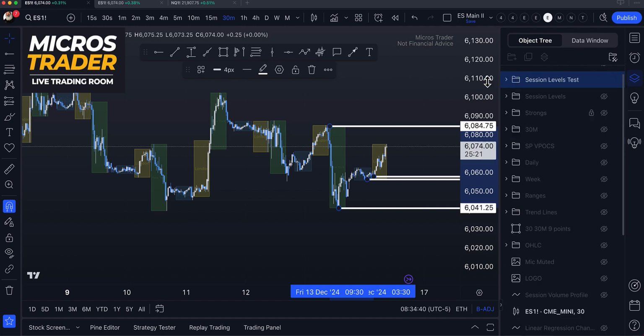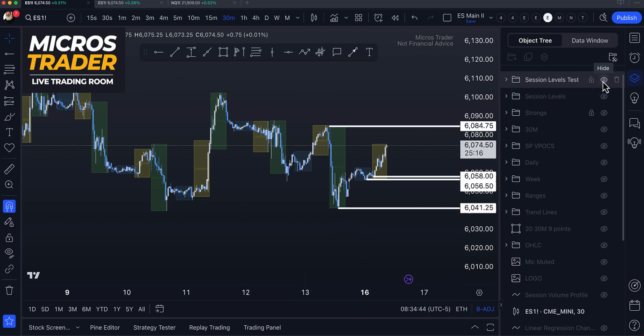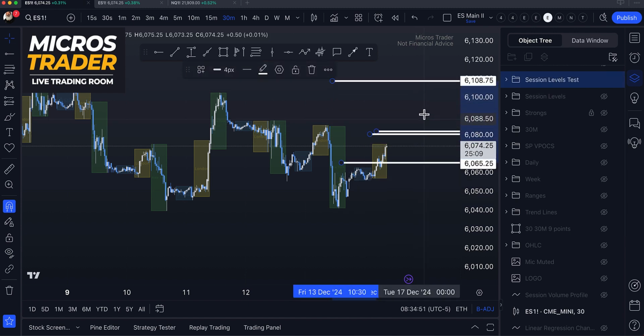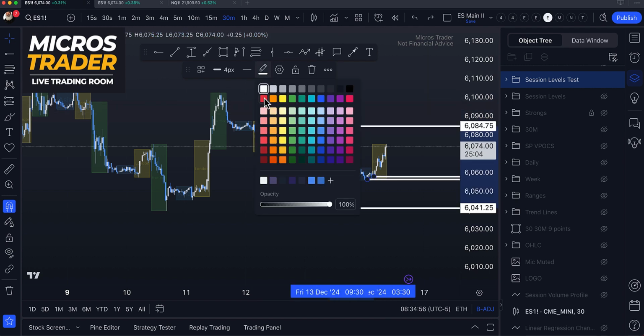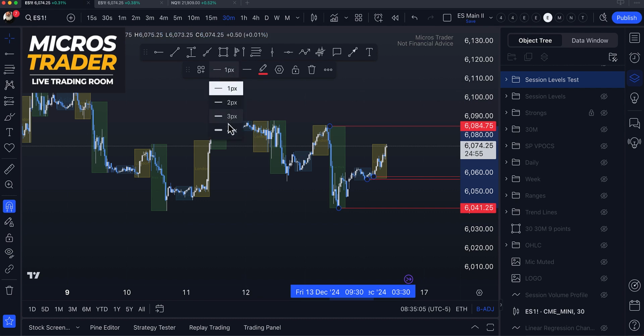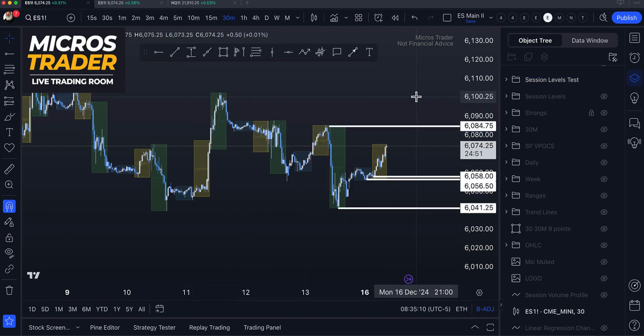I can collapse the folder. I can turn it on. I can turn it off, which is absolutely beautiful. And now if I wanted to, I could touch this folder. I can move the levels if I wanted. If I do that on accident, Command Z and bring them back. If I wanted to, I could change the color of all of them at once as well. I could change what type of line it was. I can change the thickness. As long as I have them all selected and I want to change all of them, you can do that as a group. So that works really nice as well.